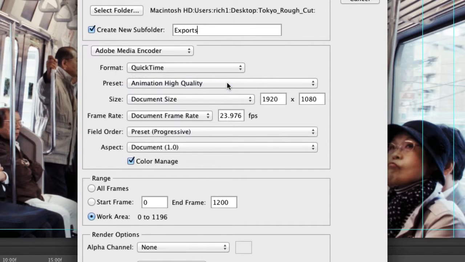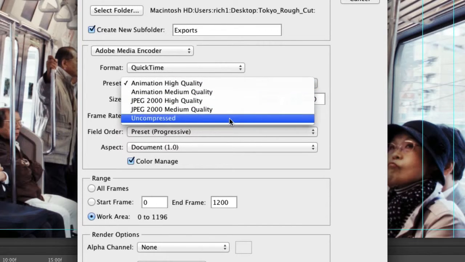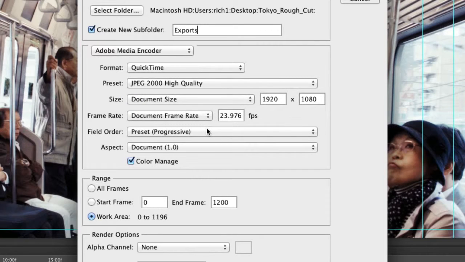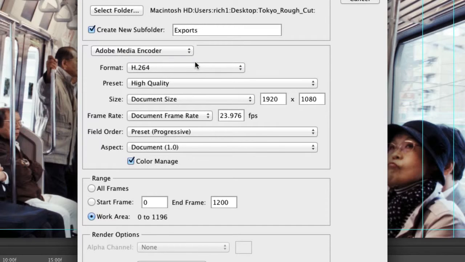You'll use QuickTime when you want to create high-quality professional movies that are designed to be handed off to people using professional video pipelines. These are not files for sharing on the web, but they are a great way to archive your file, and most people will choose uncompressed or JPEG 2000 high quality. These are reasonably high-quality files that you could back up and export. For now, though, let's make a file for sharing on the web, so I'll choose H.264.